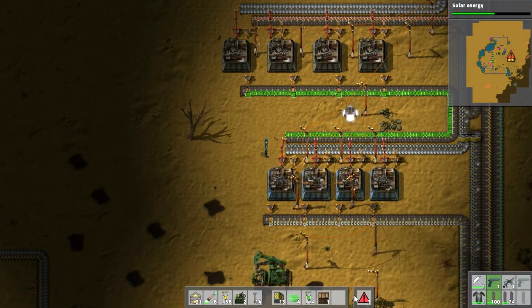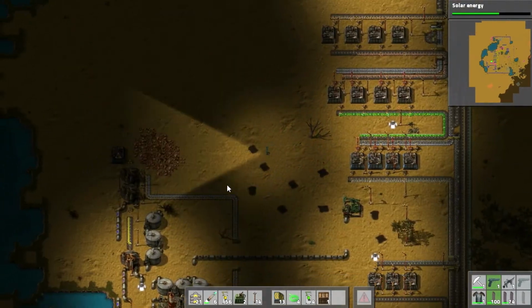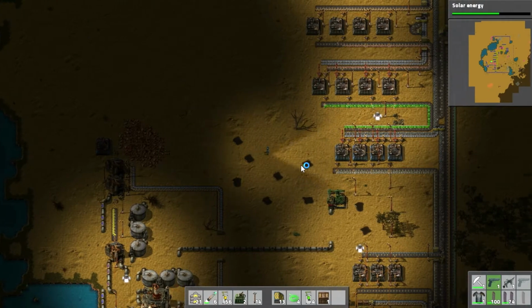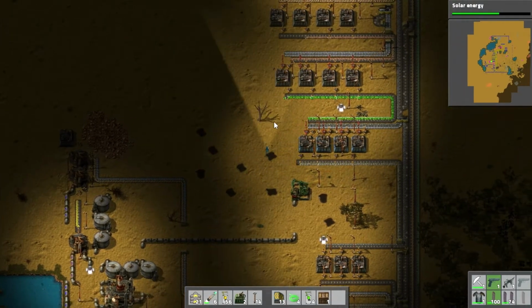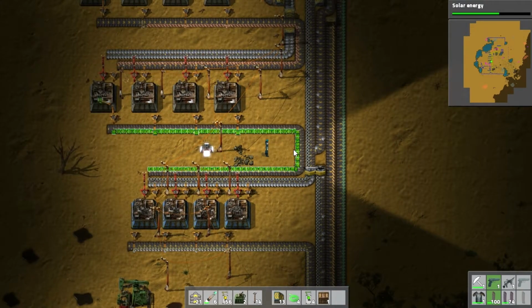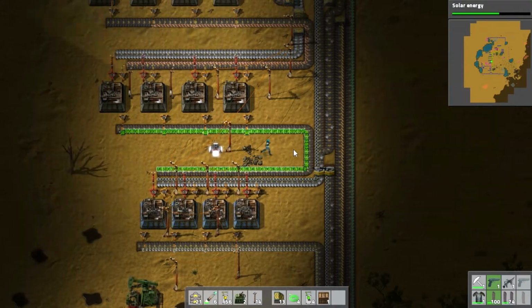How many? 4 turrets are engaged, and 1 object is being damaged. That's no big deal. So, where are we gonna get our electronic circuits from? We have them right here. I want to pick them up from this guy, and I want to try something.